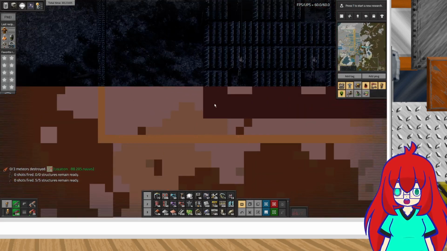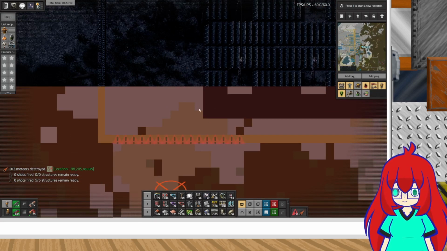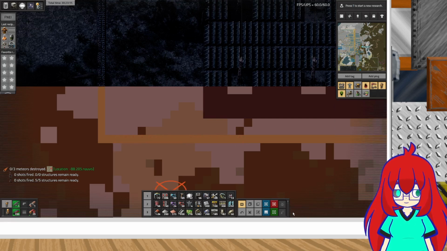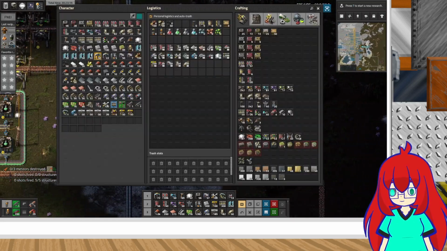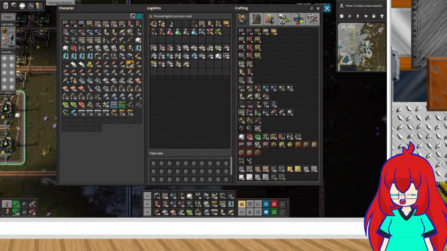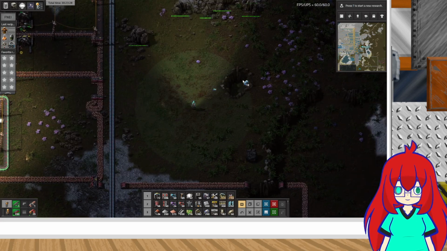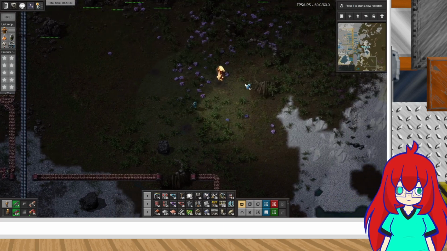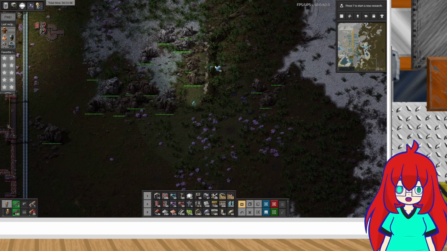Oh, that's not good. Did it knock out the belt itself? I think I would have been informed if it did. Anyway, we need a fuckload of what we're doing here. Cliff explosives. Here we go. Normally I like cliffs, but these are in my way.